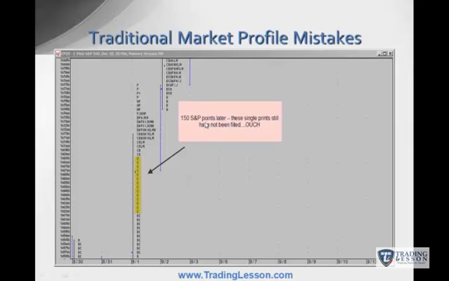The last time I showed this slide was, I think, a couple months ago. That was 150 S&P points later. Now it's probably about 200. These single prints are still sitting here. So if you go back and look at a market profile chart, there are single prints here, and single prints even higher above that haven't been filled in yet. That is a condition of an unbalanced up market, and not a market you want to be fading or selling.